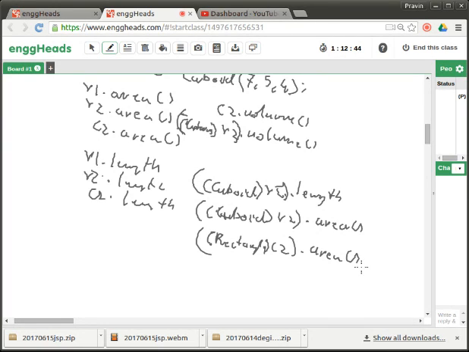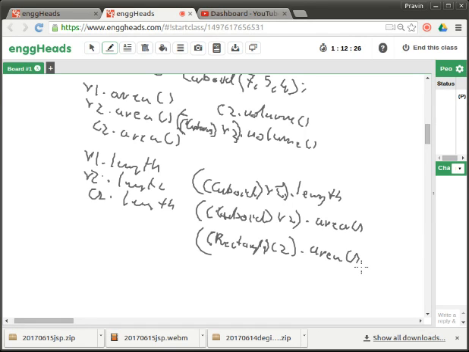Fine, clear on this? Cuboid and rectangle, variable and method, the difference, and the effect of casting. For variable, yes.